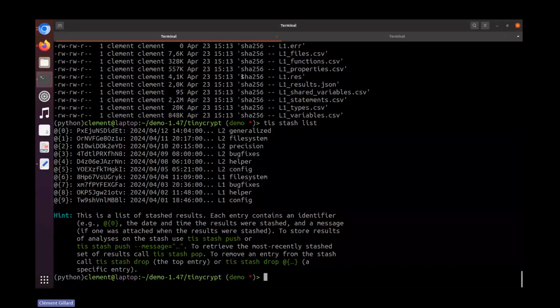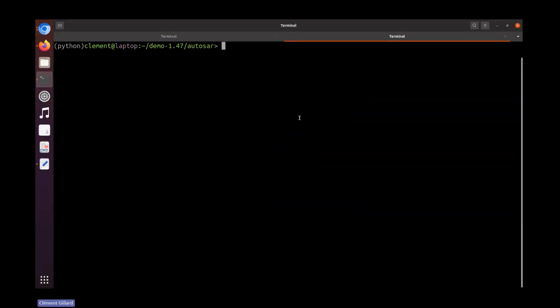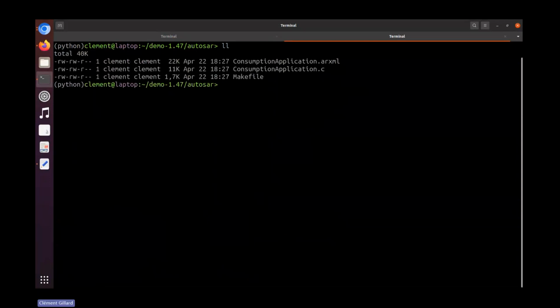Let's show a demo. I will not do that with TinyCrypt because that's not an AUTOSAR project. So here I have a very small AUTOSAR application that we made internally for demonstration purposes. I want to reassure you, we have tested the tool on larger code bases, up to hundreds of thousands of lines of code. It's just that all of that was proprietary code, and so I cannot show it to you in a demo. For this demo, I sadly only have this very, very small application. But don't worry, it does scale quite well.